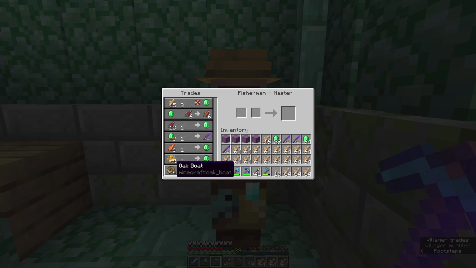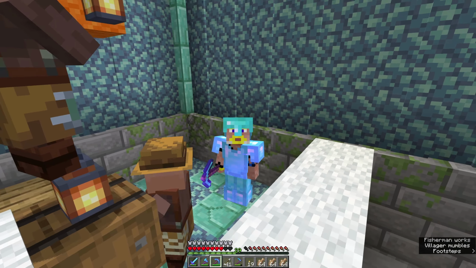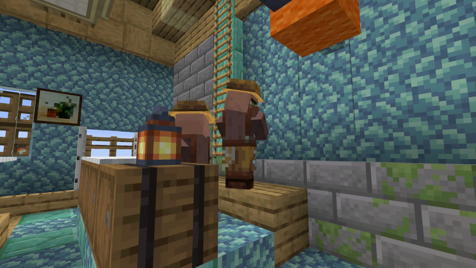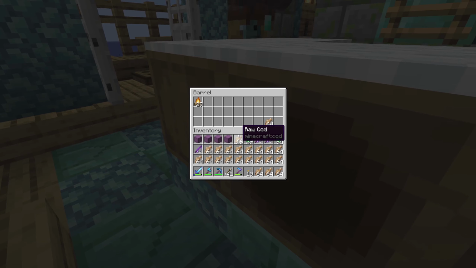And for some reason, a boat will give me an emerald. So if I made some kind of automatic wood farm and made boats out of everything, I get an emerald per boat. Not bad. But I've got so much cod to sell to these guys now. I'm just going to be swimming in emeralds. And I've still got loads to sell.